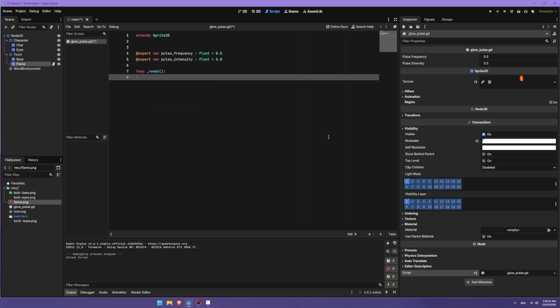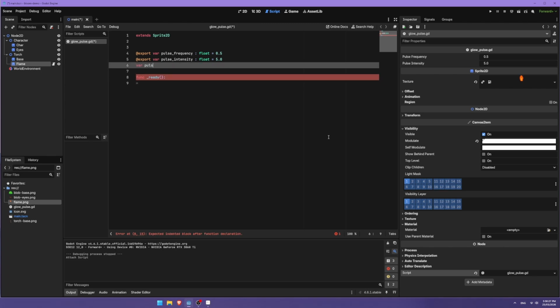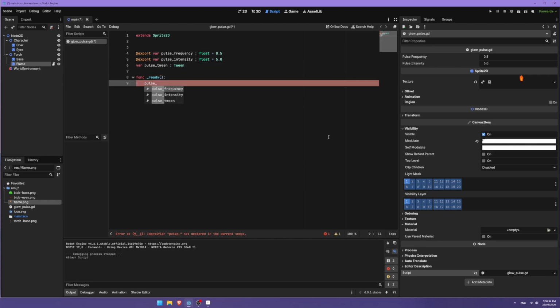And then I'm just going to write it all in ready, which obviously you wouldn't do in a final game, but it works just for this example. So we're going to use a tween. To set up the tween, we just say create tween.